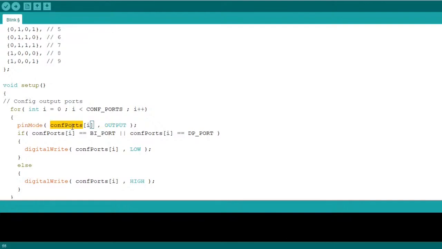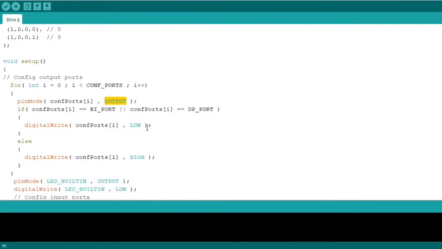If you notice, I'm using the vector, obviously with the index, and I'm saying that I want to use them like output ports. So I use the pinMode function with all the ports that I want to tell the microcontroller I want to use like outputs.